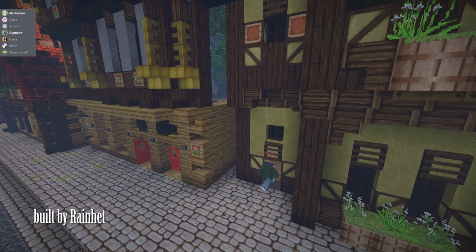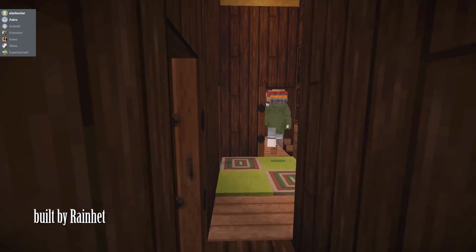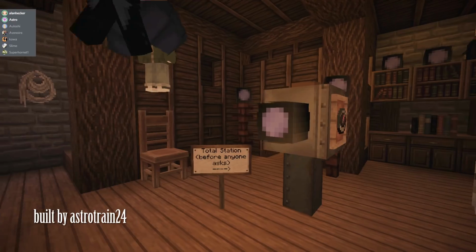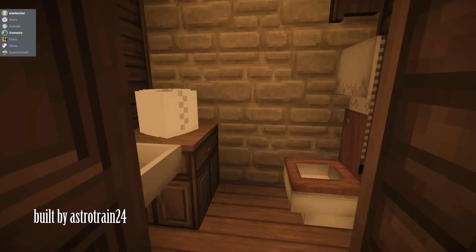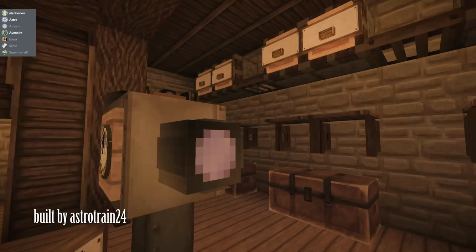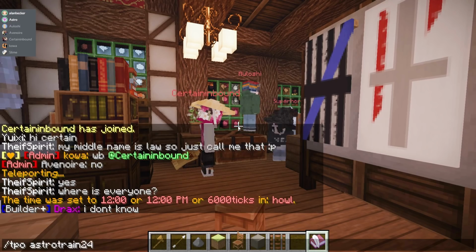Rainhead. I approve. Ghibli Land Surveyors. Yes. Did you just build this because this is what you do? Yes, a little bit.